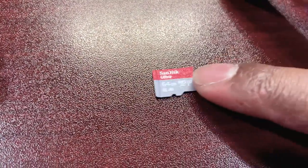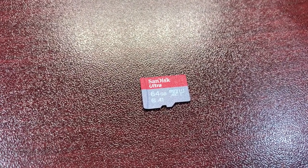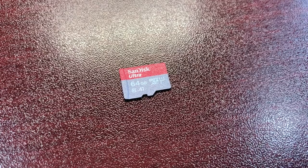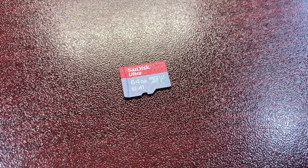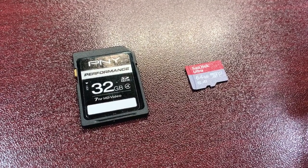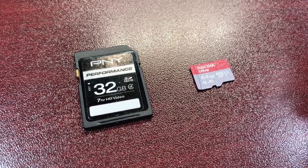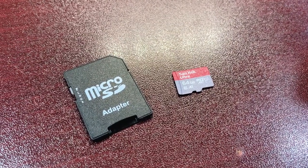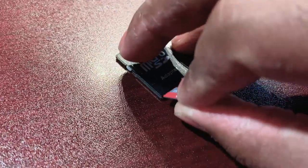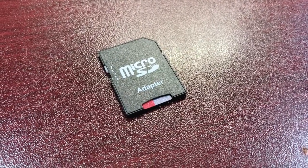So what I have here is a SanDisk Ultra. This is a micro SD card, which is 64 gigs. Judging by the circle, it looks like it's a class 10 card. So we're going to insert that into our Canon camera. As you can see, the card on the right is much smaller than the card on the left. What we're going to use is a micro SD card adapter, so that way we can insert the micro SD card. So this is our micro SD card adapter. This should just go like this. Now that we got the card installed, let's put it in the camera.